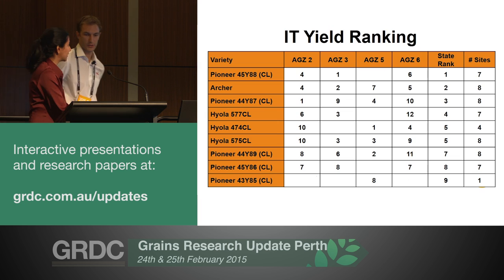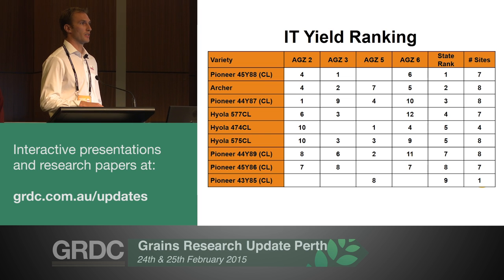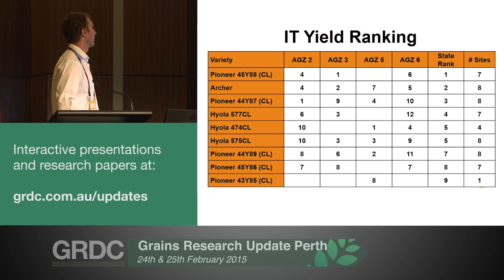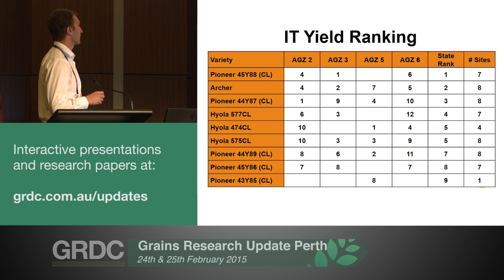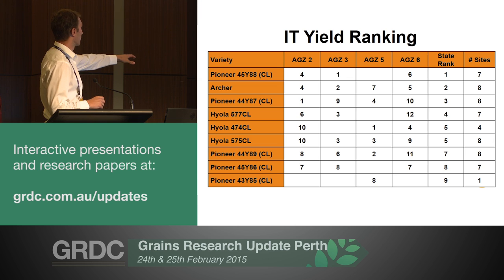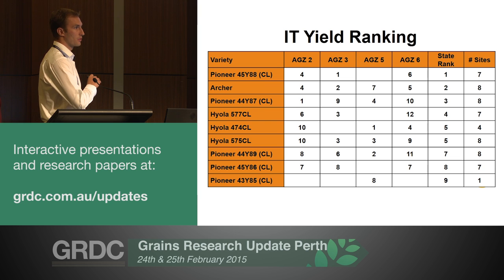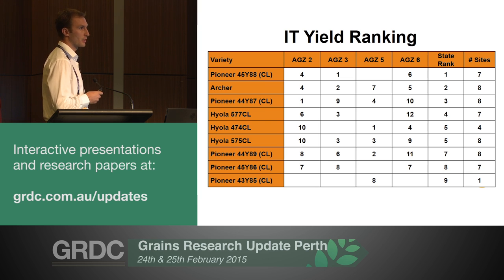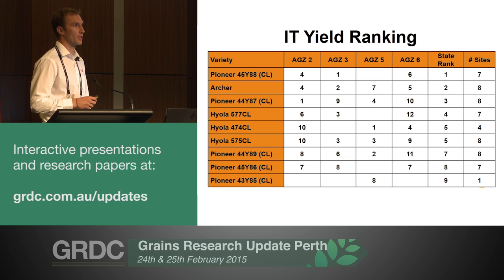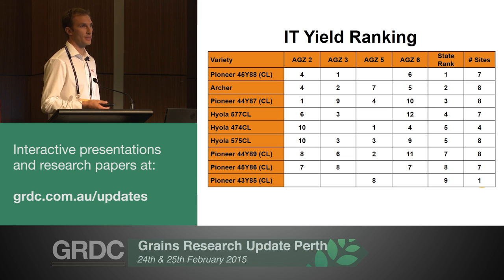I've also included some tables - it gets very cluttered with the PV trying to look at some of the other entries in the program. Looking at the UIT, the whole list there are actually quite good varieties. For example, 45Y86 - only in the 2013-14 season it was the variety with the largest area grown by growers, so it was still a good variety only two years ago. The lines obviously turn over very quickly, but this group is quite tight in the data set. There's a limited number of sites for IT, given the volume that's actually grown in the state - it's quite a small portion relative to TT and Roundup Ready.